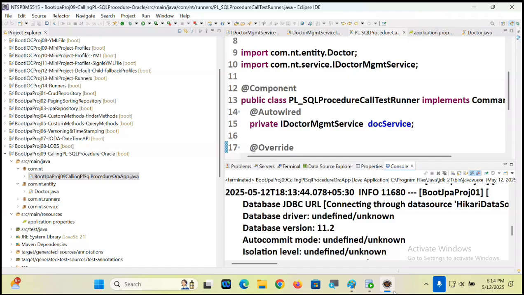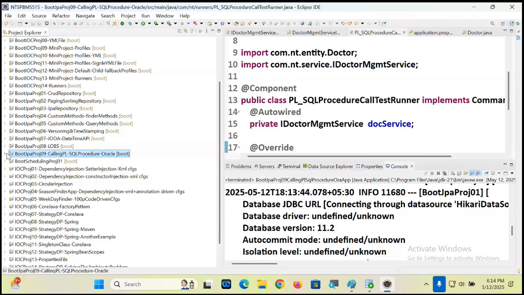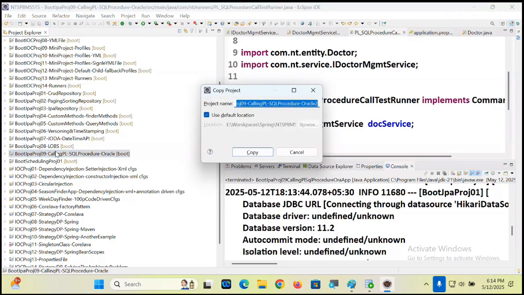That's great, guys. Same procedure and function I want to execute in MySQL. Setup is same, guys. Only few properties we have to change. Copy this, paste it. Here, what is the database I should write? MySQL.